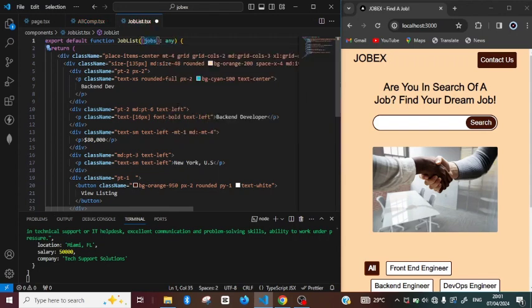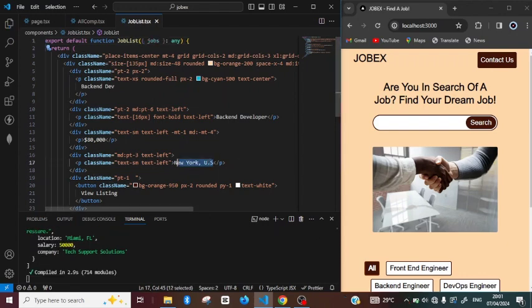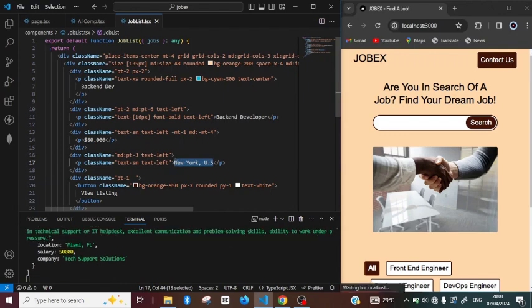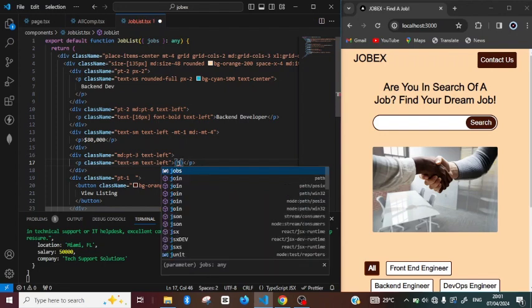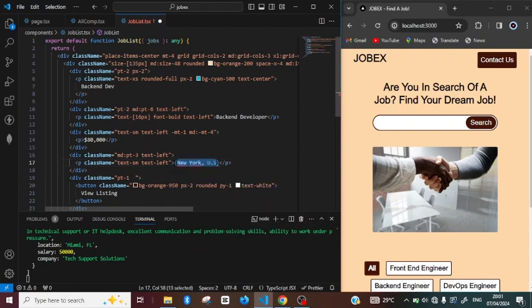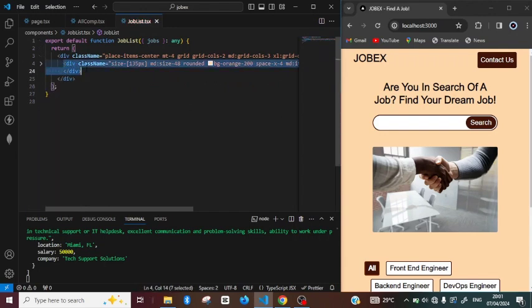Okay, so we're going to be putting our job location here. Instead of all this, we're going to just be putting job. No, first of all, we're going to map, send this jobs.map to be able to get them.